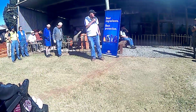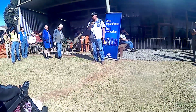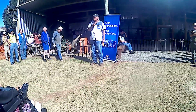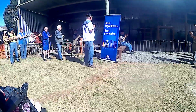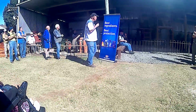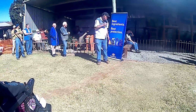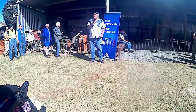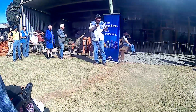We're very fortunate to have Ralph Barnes here, who's retired from Natal University. He looked after it at Natal University, and he's still looking after it. As I said, it's an extremely rare engine. We're extremely privileged to have it here. Our work has not stopped. We're still going to enclose it.